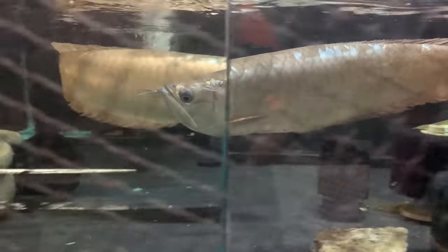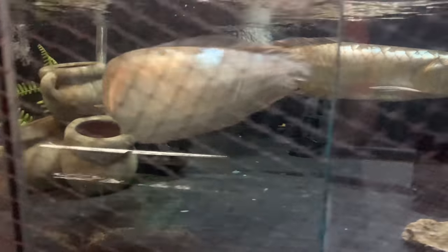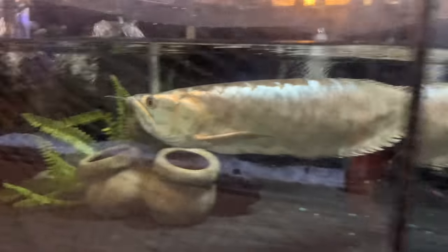And if you guys know where Reaper and John went on that arowana rescue, here they are. And as you guys can see, they have the net over top so they don't jump out. But there they are. Beautiful, aren't they? Sorry about the net, but hey, what are you gonna do, right? Pretty soon they'll be in a tank and you'll be able to see them without the net. The fish's safety is the most important thing at the moment. Well, always actually, but the net is just there temporarily until we put them in another tank where they won't jump out.